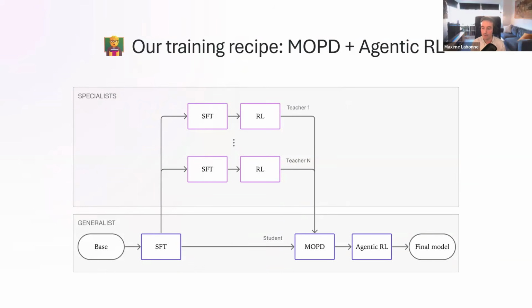But we do have a teacher that is specialized in abstention for the 2.6B model that we're going to release. And here, what we want to do is teach the model to answer when it knows the answer and to not answer when it doesn't know the answer, which is very tricky because, as you know, models tend to be very happy to answer any questions, and they have a poor understanding of their internal knowledge as well. So with MOPD, we actually created a teacher to get better at that. And this is quite successful. A good benchmark to track this, for example, is AA omniscience.